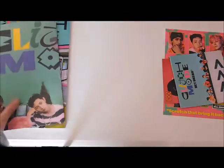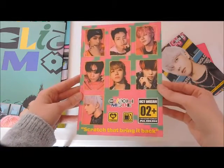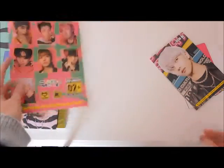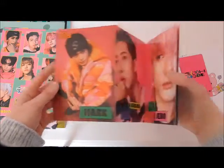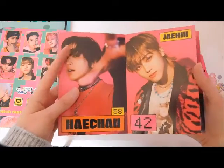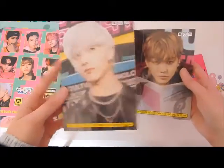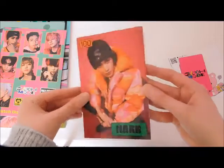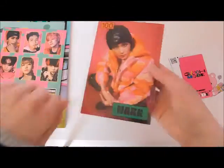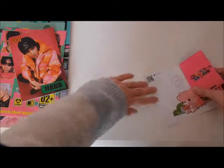I might hang this on my wall, I think it's very pretty. We got a group poster and then we've got some other things — we have some stickers, very pretty, I'm not going to use them though. Then there's their names on the box, and these photo cards come as a little booklet. We have Mark, Renjun, Jeno, Haechan, Jaemin, Chenle, and then Jisung — same members repeated on the other side. I think I'll leave it as the booklet but you can rip them out as postcards.